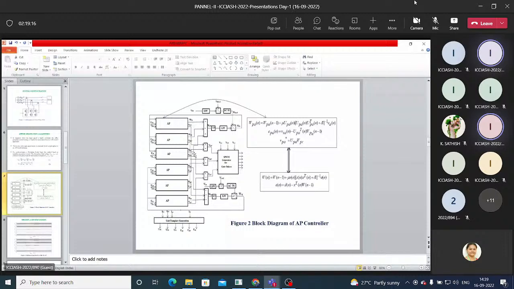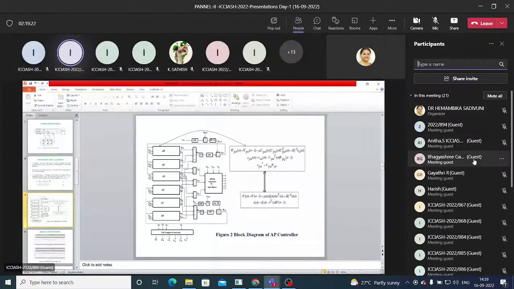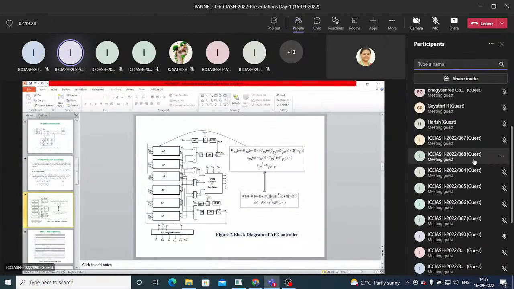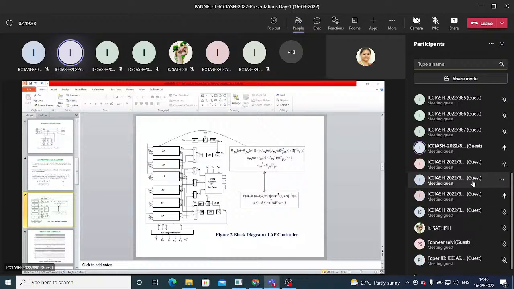The generated weights of the three phases are added, and a low pass filter is used to filter out lower order harmonics. To maintain the constant DC link voltage, a DC PI controller is used and then compared with the weight to give out the updated weight, which is then used as the input. The reference load voltages generated are compared with the sensed load voltages using the SPWM control technique, and the generated pulses are given to the voltage source inverter to perform the desired function.